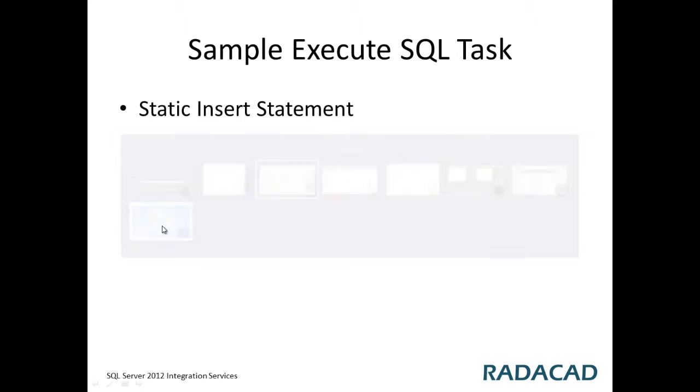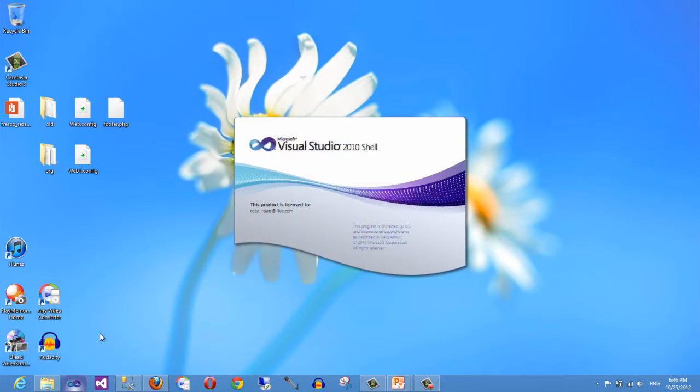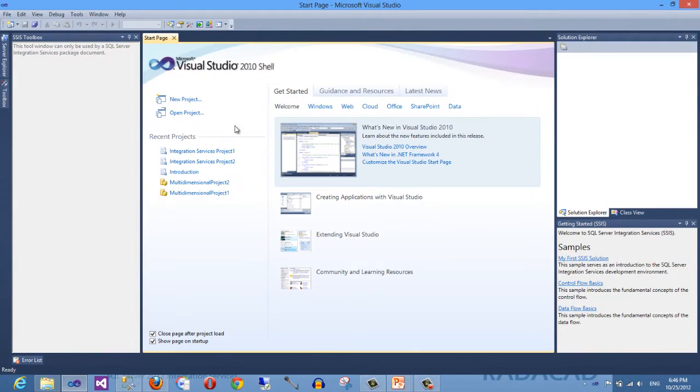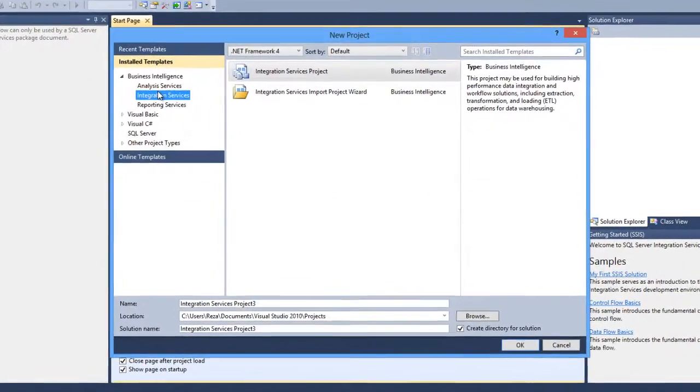So let me show you some sample Execute SQL tasks. First, a static insert statement. I create a new SSIS project.